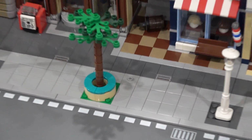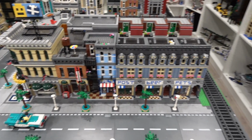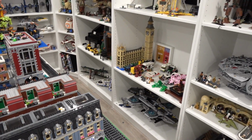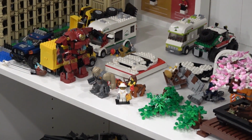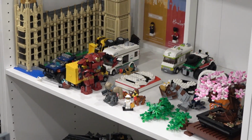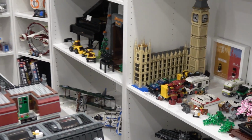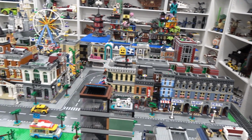Those are the 2x2 tiles with the jumper, to be able to pose minifigures all throughout the city when we do populate the city. There's a few other things that I have to do in the Lego room. I've got to clean that up. You can see there's some bushes and some trees and some minifigures in the Hulkbuster and vehicles that have to be positioned in the city. Also, there's some construction vehicles there. And I do plan on doing that soon.